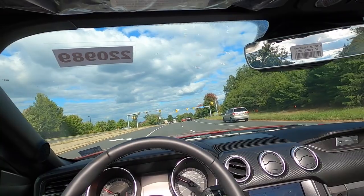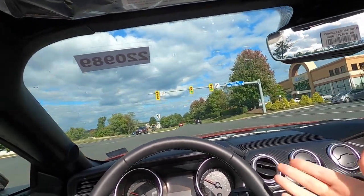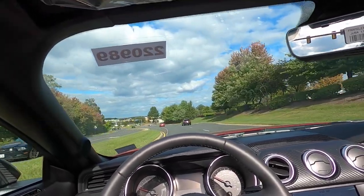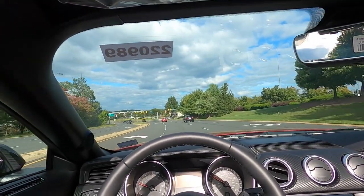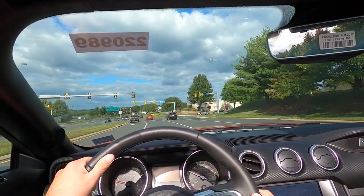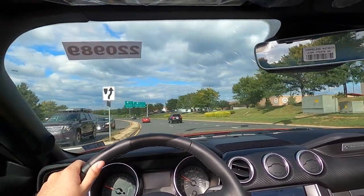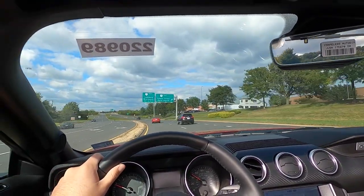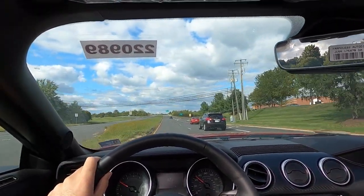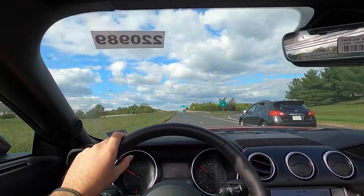You get a pretty fun driving package with the six-speed manual and a pretty potent powerplant. Yeah, it's not going to be as fast as the Mustang GT, but it still has a good amount of power. For those of you not used to Hellcat or Mustang GT or Mach 1 power levels, this thing is still pretty potent and a lot of fun to drive because of that six-speed manual.